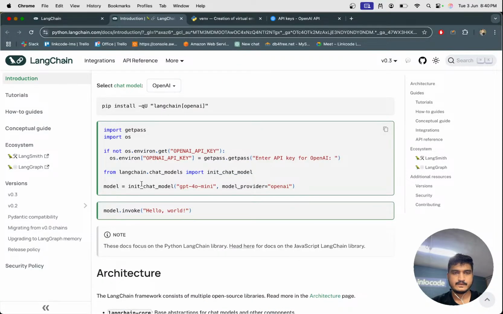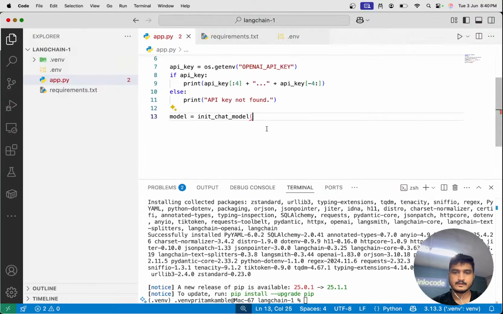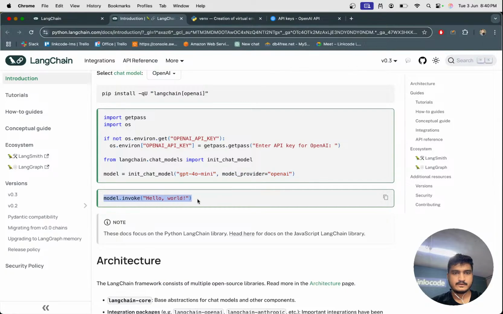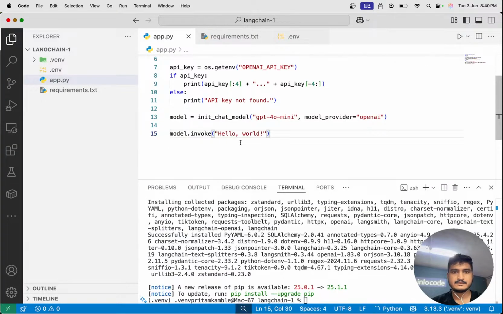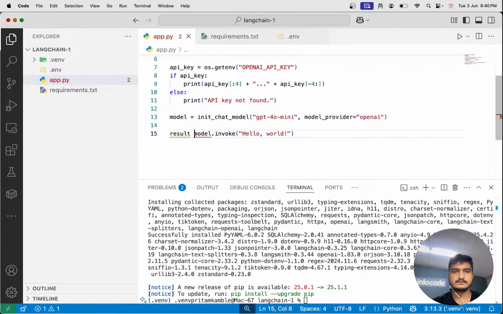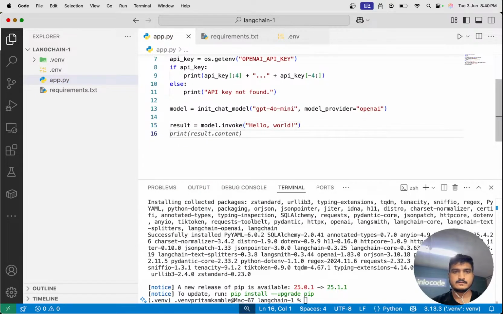So we can mention the chat model here and the model provider. Okay, and there is a method, model.invoke, so we can pass the message the way we pass to ChatGPT. Okay, so it's going to return a result, and we can print the result content by using result.content.